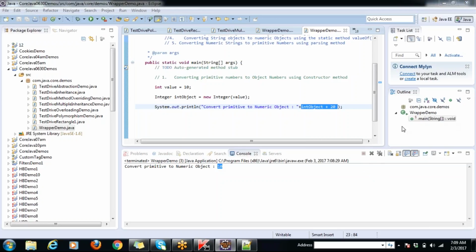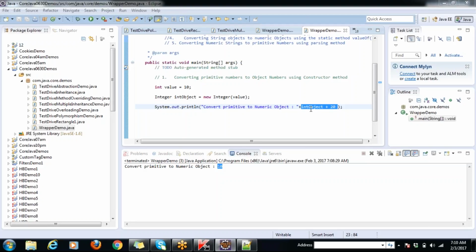Can someone give me an answer? Or you can post the answer in the chat window. When I display intObject plus 20, does it result in an error, because I'm adding 20 to an object? Or will it be treated differently and give a different result?